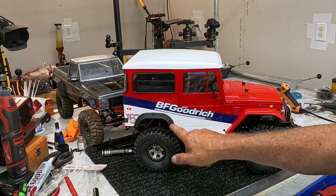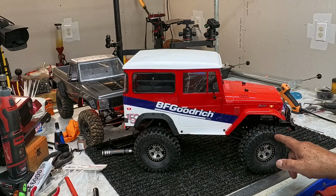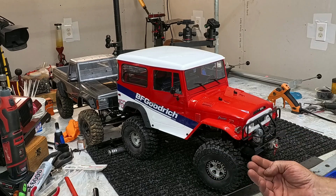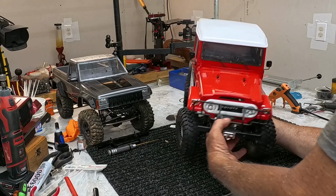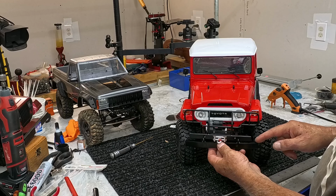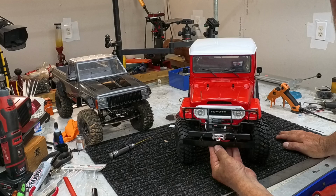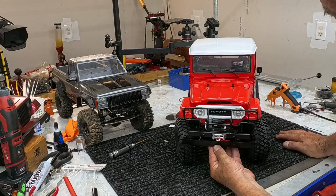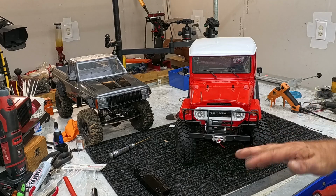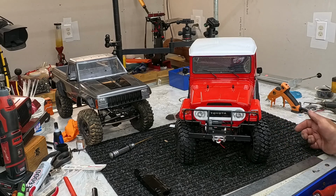Fender flare has worked out extremely well. It does sit a little high in the back. It does in the front. Still debating on whether I should extend the wheelbase in the front, bring it up closer to the bumper. If you look at the old bumper, as you can see, it's much longer, and it sits out just about as far as this one. But if I move the front wheelbase up, I should be able to handle, like, say, rocks or steep obstacles a lot better than I did before.